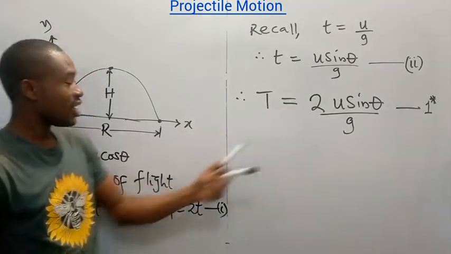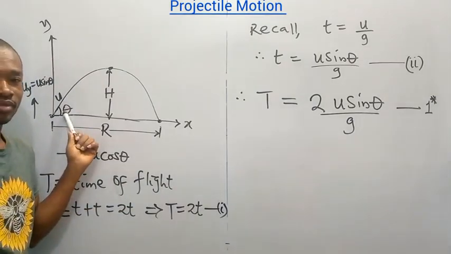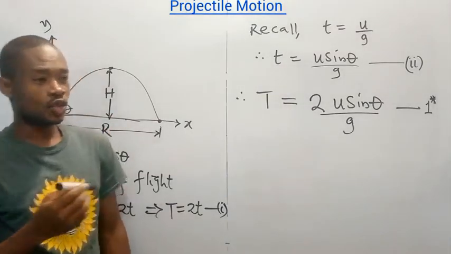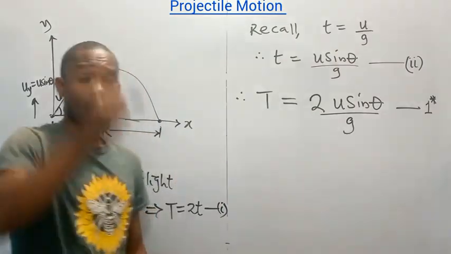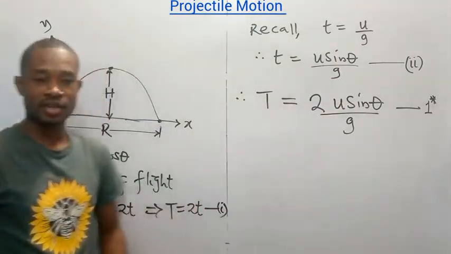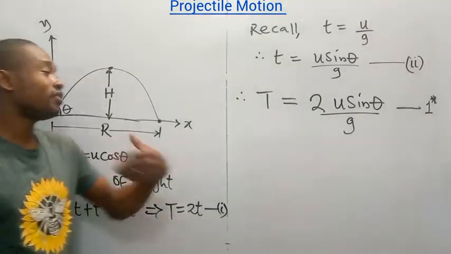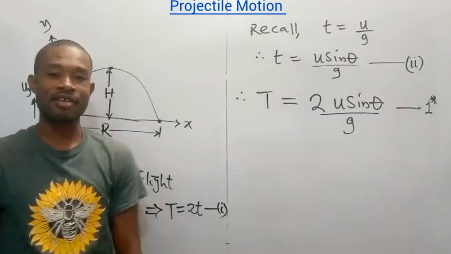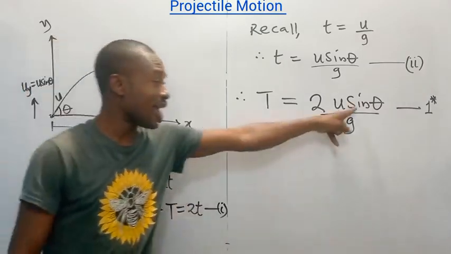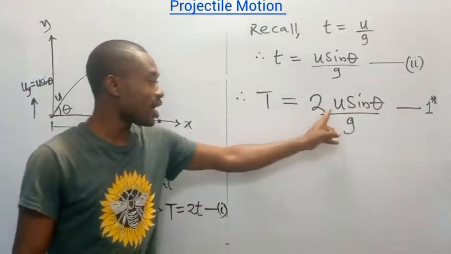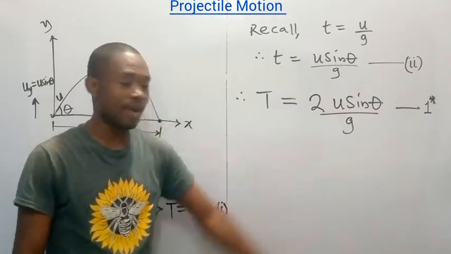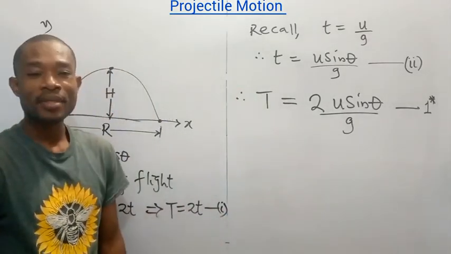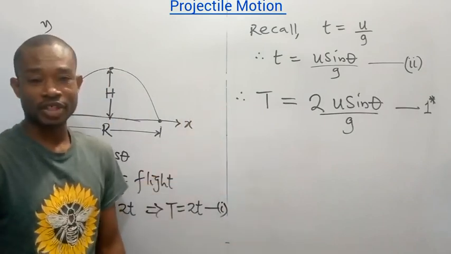Now, if theta, the angle of projection, is equal to 90 degrees, the object will be released vertically upward, straight on. It will not go at an angle. It will go up straight if theta is equal to 90 degrees. In that case, the motion returns you to motion under gravity, because that one is purely vertical. Sine 90 gives you 1. 1 times 2u gives you 2u divided by g. I guess you understand this. That's how we obtain that equation that you have there.